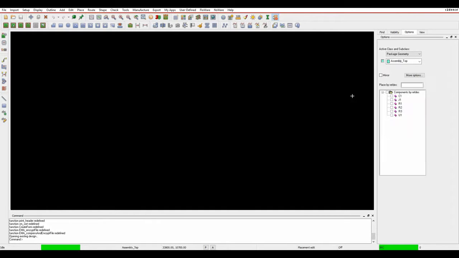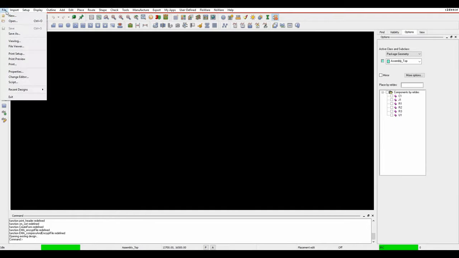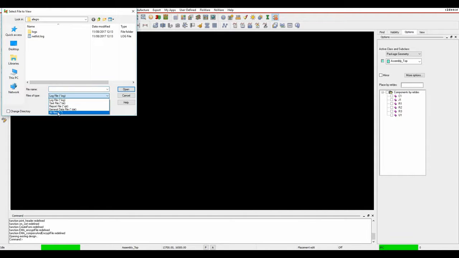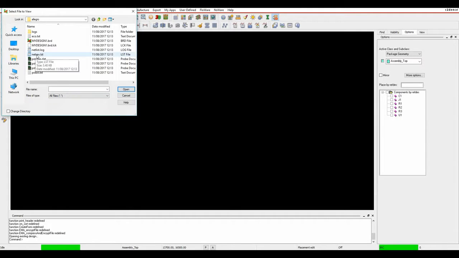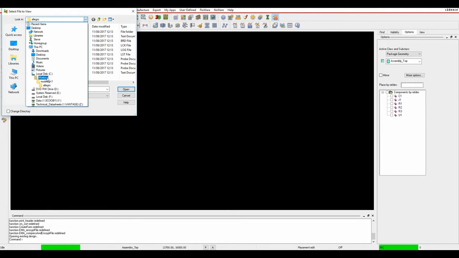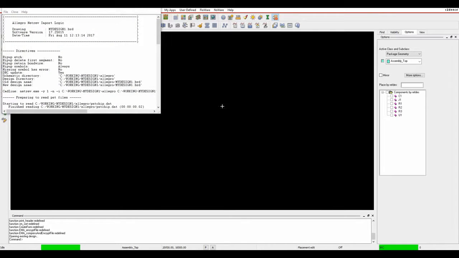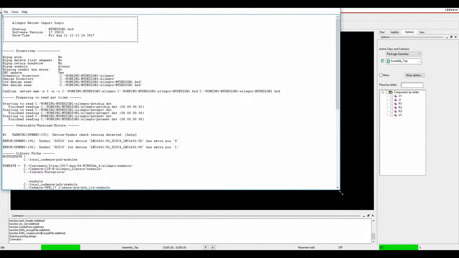So you can see I've obviously got a list of my placed components, but let's find out what that warning was. So if we go to File and View Log, change this file of type to all, there's something called a netrev.lst. You can see if I look under that directory, so I'm now looking at C working my design one. I've now got an Allegro folder, that's where my board file is. If I go up one level, that's where my design files are, so we'll go into the Allegro folder. There's something called a netrev.lst. This is effectively the file that gets produced when you generate a netlist.